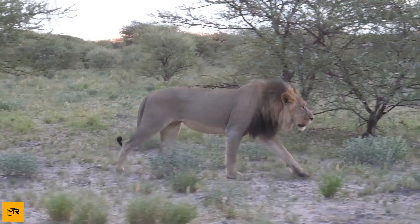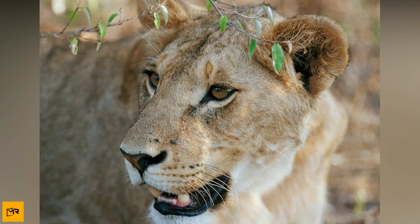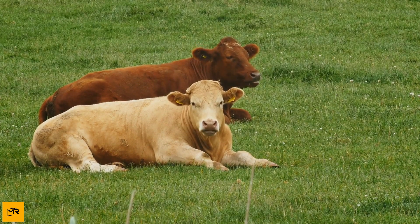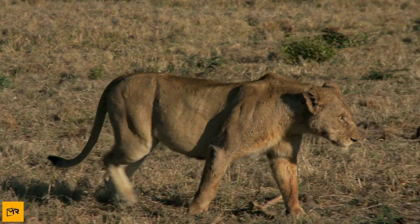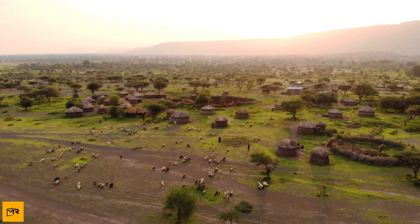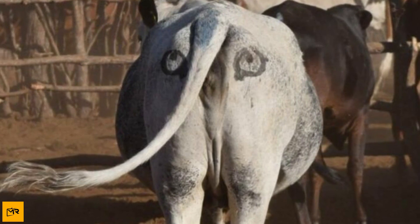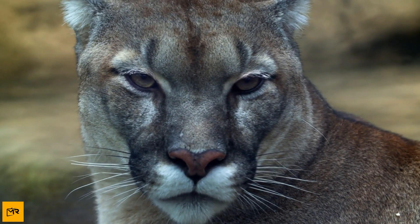Which may leave you with an even bigger question — with the cows no longer a huge part of their diet, what are the lions going to do? As it turns out, the cows weren't the only victims when being killed by predators. "The lions who kill are indirectly affected by their own predatory actions," Dr. Jordan said. "When lions kill cows, farmers lose money, and the lions are often killed in retaliation. We're estimated to be losing about 20 times as many lions to these sorts of retaliatory killings than are taken by the trophy hunting industry." That's why he worked in conjunction with African farmers and the Predatory Conservation Trust. Saving cows from lions actually helps the lions in the long run. Still, you have to admit — Dr. Jordan's theory is pretty genius.